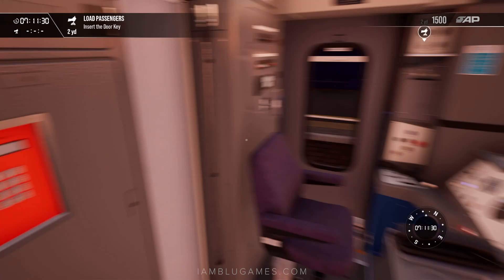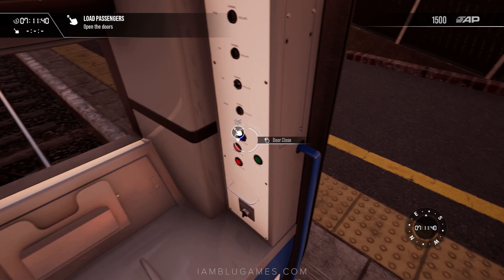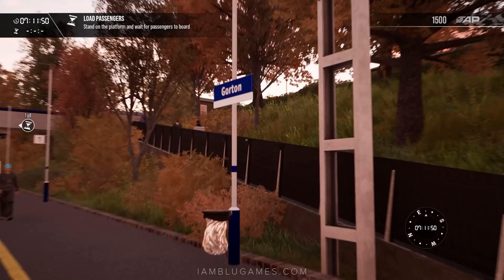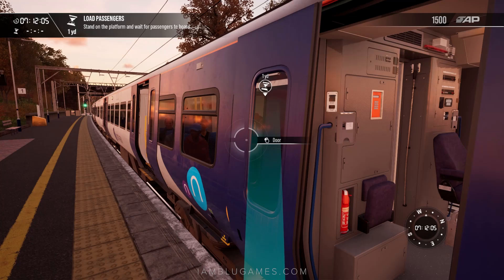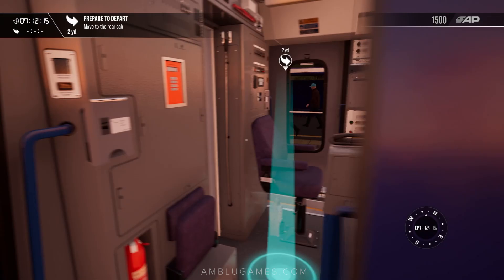We are stopped. Let's insert the door key again. We'll open up our cab door first, then open up all the doors — that'll be the red button. I'll walk outside and make sure everybody's getting on and off safely. We are in Gorton now — a few people getting on, a few getting off. I really like this game mode. This is something the community has been asking for — Train Sim World 3 has always been a game where you just drive trains A to B, but there are so many other careers and jobs around trains.